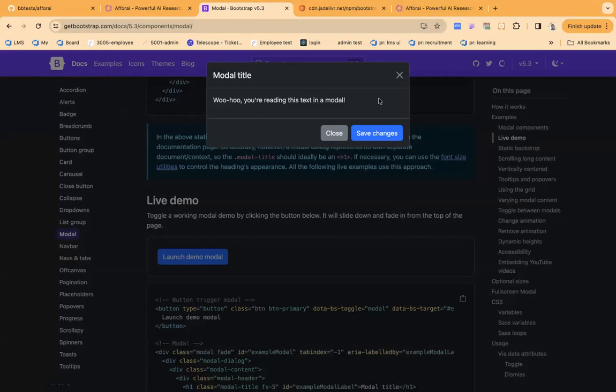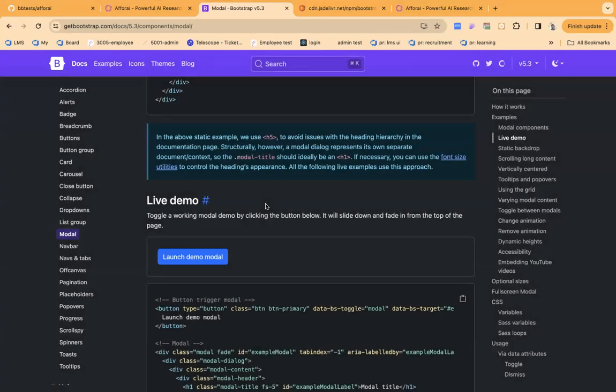It could be a small box like this, and then you could have it in some cases whereby once your modal is open, you don't want your user to be able to interact with what is on the background until they are done attending to what you have here. So you can see it says here, who are you reading this text in a modal? Do you want to close it or you want to save changes? So based on whatever response you get from the user, you determine if they should continue back to this. And then some cases are that you want them, whether they attend to it or not, they can click on this and then they are back to whatever they were working with. It all depends on the design you have and the flow you were working with.